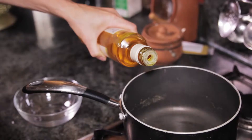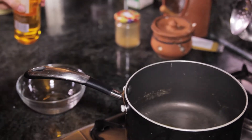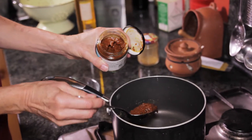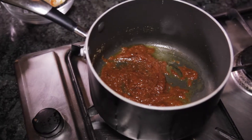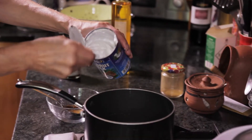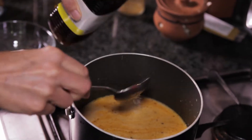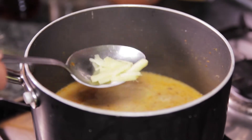Step four, we make the soup. In a saucepan, heat about a tablespoon of oil and then add the laksa paste. You can make your own paste if you like, but for the sake of speediness we're just using ready-made laksa paste. Heat that for 30 seconds to a minute until you can smell the delicious oriental aroma, then add the coconut milk, the prawn broth, the fish sauce and the sugar, and heat that all through for a couple of minutes.